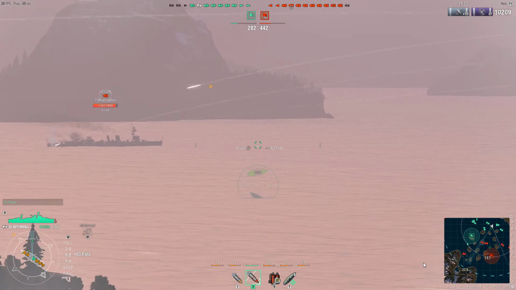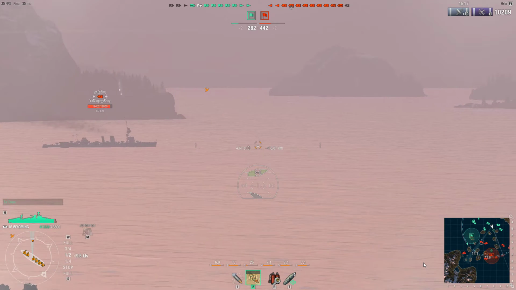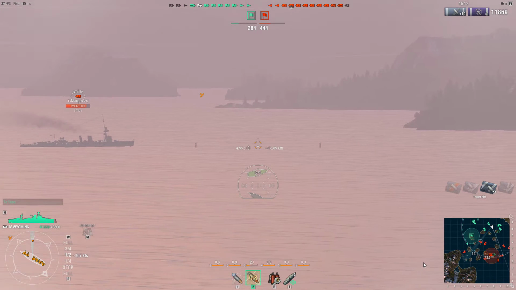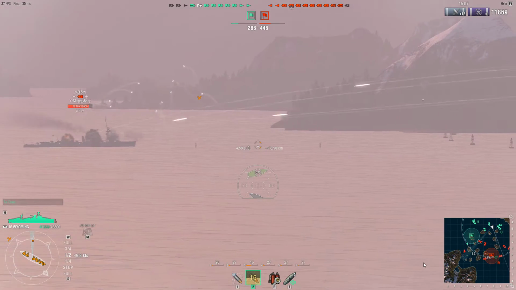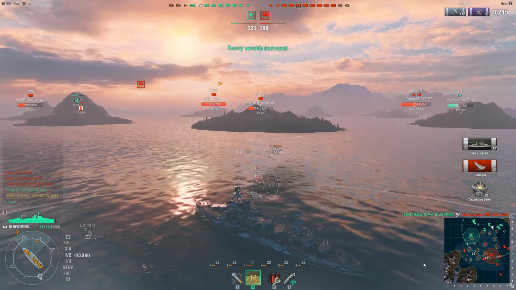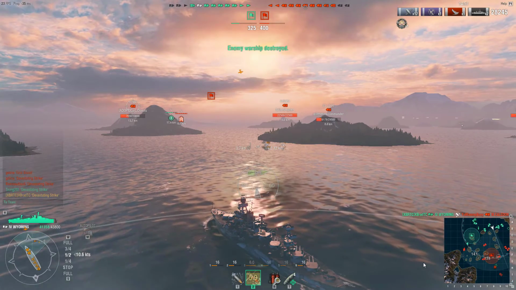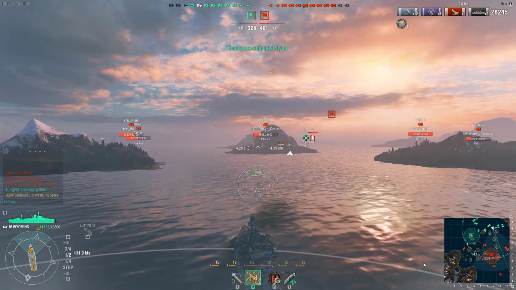If he's just going to go motoring along, we'll go ahead and check out what kind of lead we need. Just a little bit more lead. 3, 2, 1. Aim it up. Fire. Let it go. That looks pretty good. And it was. 2 citadels. Devastating strike. We're down 2 cruisers. They're down 2 cruisers, but we've also lost a destroyer. Still, we did a fair amount of damage there.